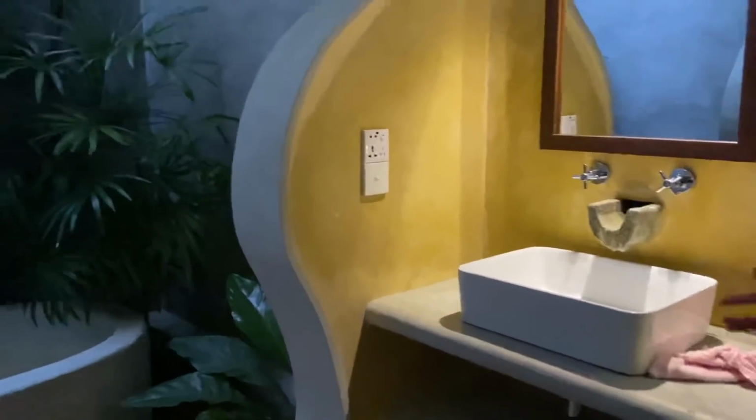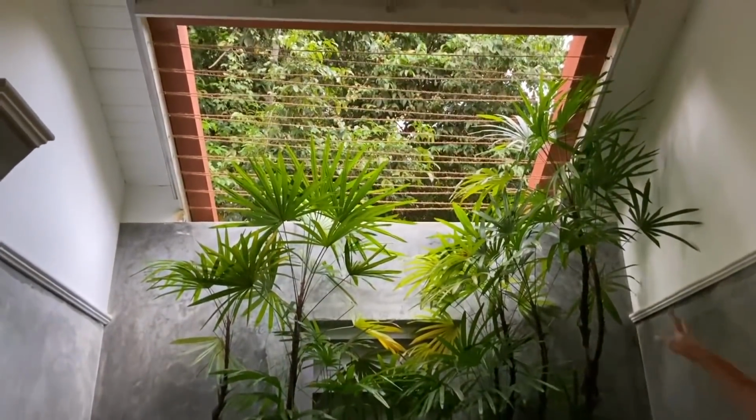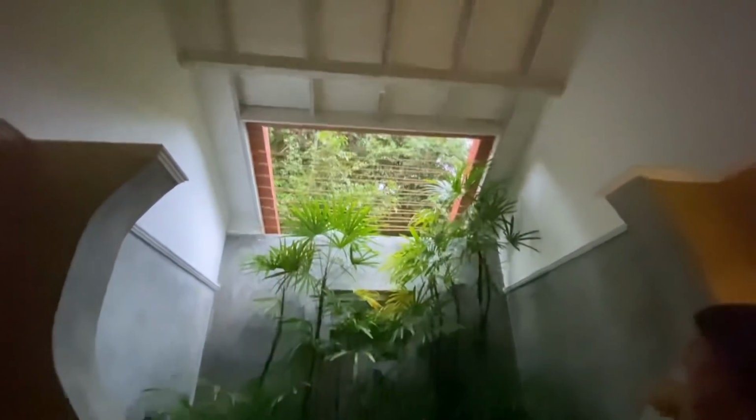And Kristina's favorite, the most beautiful part. Oh my gosh. Bathtub, and there's a... Oh my gosh, look at this, guys. So beautiful idea with these palms. Oh my god. Oh, and that door opens too. Oh my god. Let's run this because it probably hasn't been turned on in a while. Oh my gosh. I'm excited for this.